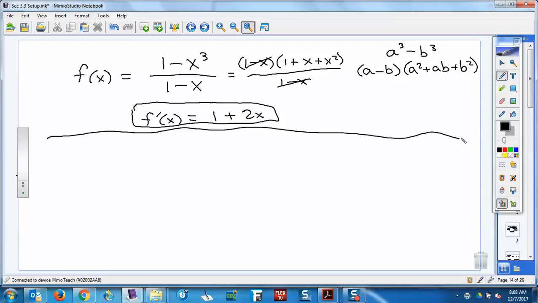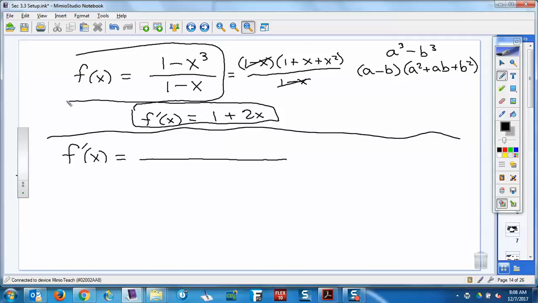Okay, so you do the quotient rule. All right, so this is just good practice on the quotient rule. So the quotient rule is, remember, the top would be what? Top, up here. That 2x squared. Negative 3x squared, right? The derivative of 1 is 0. Bring that down, so it would be negative 3x squared times the bottom left alone.